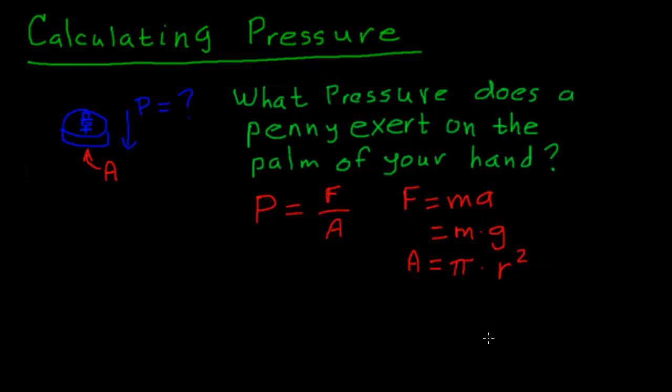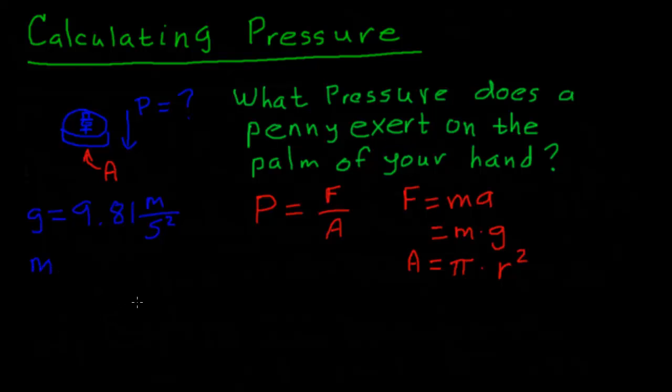So it turns out we can look up a value for g. Let me give you what some of those values are here for our penny. So g, which is not specific to a penny, is equal to 9.81 meters per second squared. That's the acceleration due to gravity. You will increase your speed by 9.81 meters per second every second as you are falling. That's what that means.